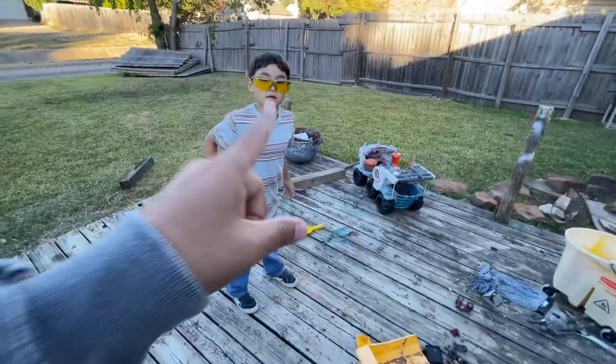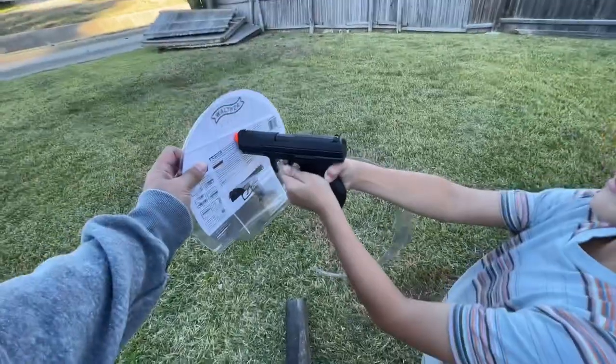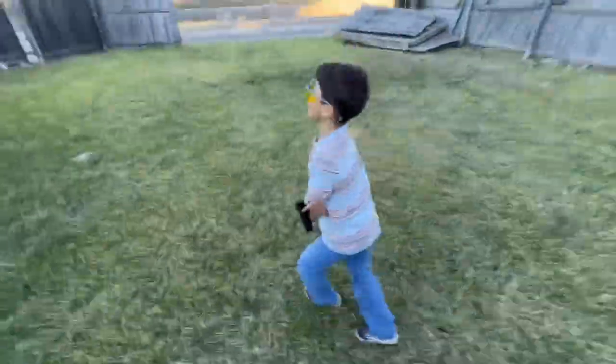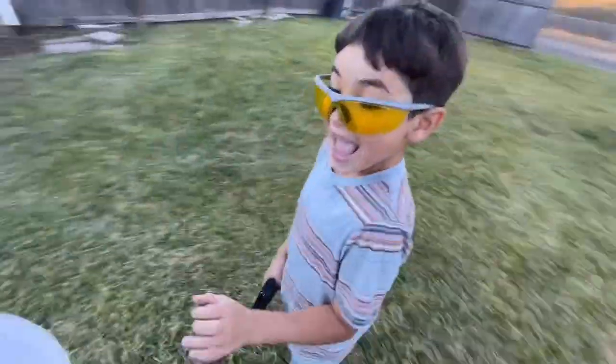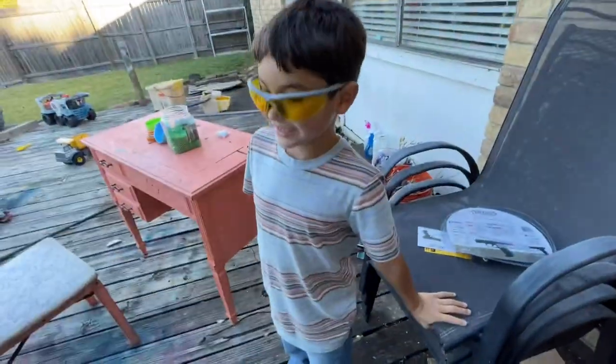Let's see if it'll shoot through the package it came in. Come on, I'll hold it. You're gonna hold it? Yeah, I'm gonna hold it out like this. Yeah, right there. Are you ready? Yeah. All right, go. Dude. It went through. Oh my goodness. Dude, yes. Oh, I got a good one.